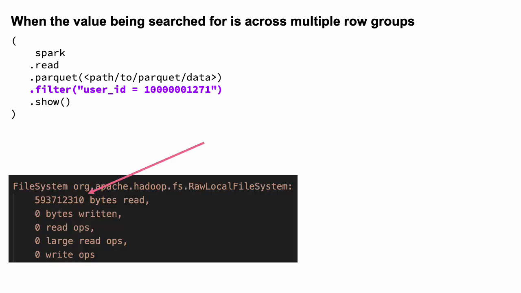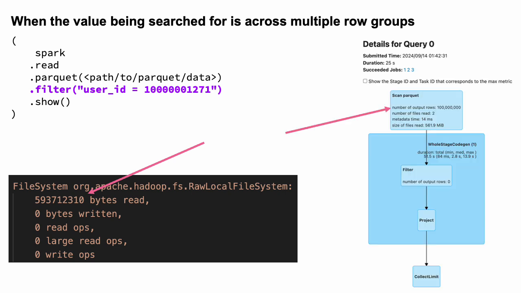So here we end up reading all the 560 megabytes of data, and Spark had to materialize 100 million records, which is all the records of the file. The job took 25 seconds, close to double of the previous setup. And this materialization in Spark happens because whenever Spark reads from a certain source, it has to construct rows into its internal row format. So what we will be looking at ahead is, how can we save our job runtime? How can we reduce the number of records which get materialized, and how can we reduce the number of bytes which are scanned in the actual file itself?